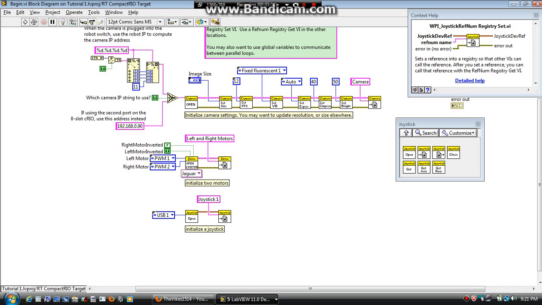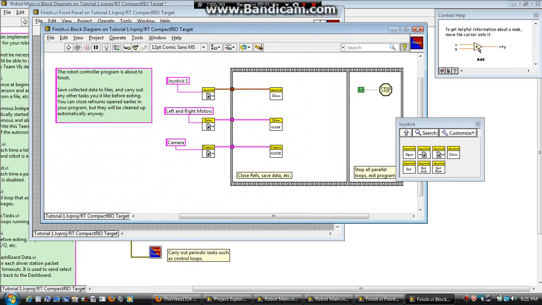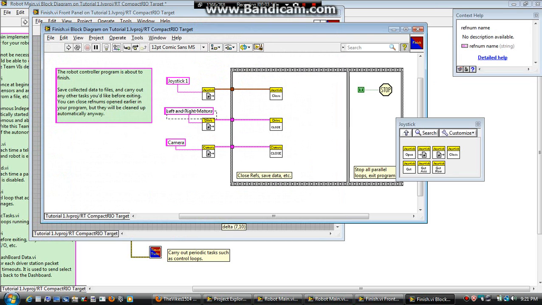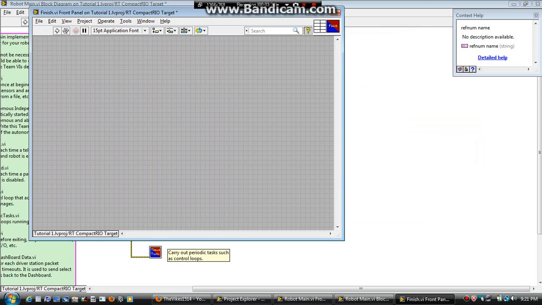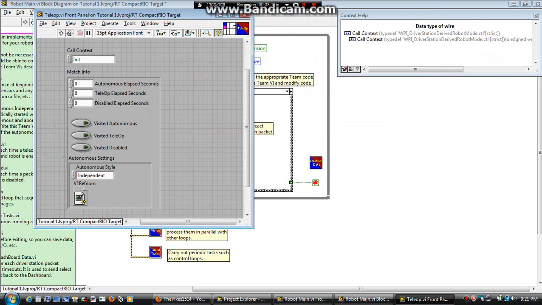Okay, so let's look at Teleop and how it utilizes this part of the code. And before that, remember how I told you every time you open something you have to close it? The default code that they provide you, as you'll know if you go to Finish, they closed it right here. Left and right motors close, and even the joystick that they open, close, and the camera close. Okay, so in Teleop, Enabled, double click, Control E.